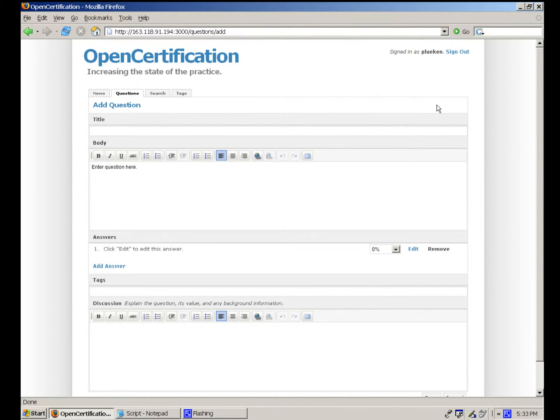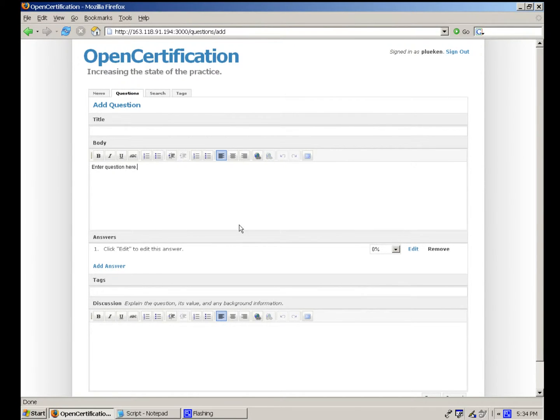This is the form used to create a new question. The title of the question is a short statement that should be used to help identify and describe your question. The question itself is entered into the WYSIWYG editor. This is helpful in allowing users to format their question in order to present the question in the most clear manner possible via formatting and hyperlinks.